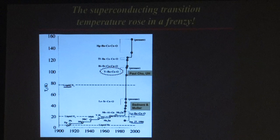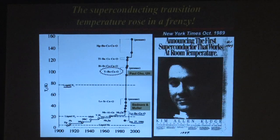Now, this was a really exciting time for physics. If you were a self-respecting scientist, or if you had a PhD in science or engineering in any area, you had to be working in superconductivity in 1987 when all of this was going on. There were reports of room temperature superconductors every day. But there was only one report that came out in the New York Times in October of 1989 which is true. All the other reports, we call them UFOs, unidentified superconducting objects, because they were not real. They were all false reports. And this report, which is true, happened to be of a symphony conductor, which was true. I mean, you know.